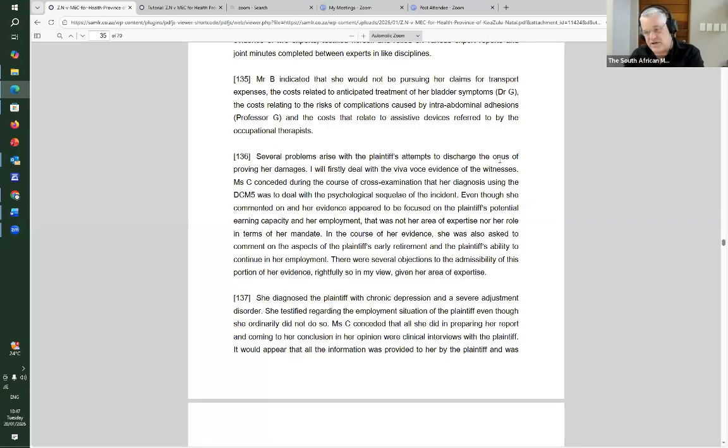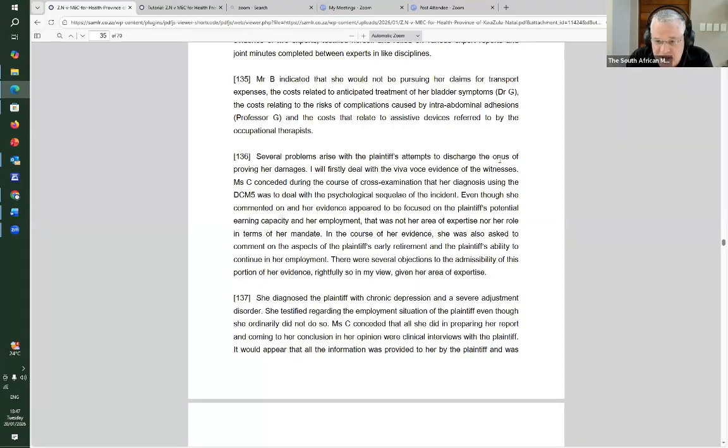So we deal with instructions. Sometimes instructions are not appreciated as to how important they are. It's important to actively assess your instructions and to communicate with your attorneys as to how those instructions should be approached and whether the instructions are accurate. And one of the things to look for in instructions is if you're being asked to do something which is not in your field of expertise. Now, it seems in this case that the instructions were not for her to go outside her field, but she did. She ended up, you see the sentence there, that she commented on aspects that were outside, as the judge puts it, was not her area of expertise. Okay, so now we're running foul of that fundamental principle.